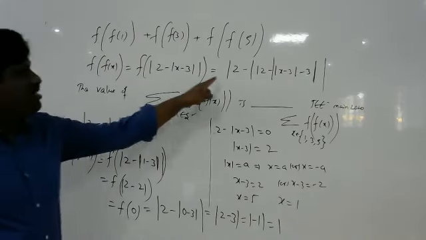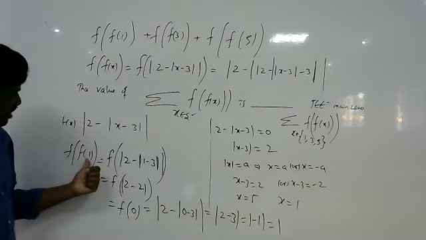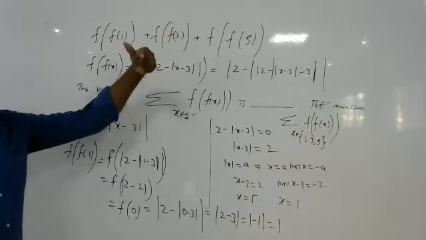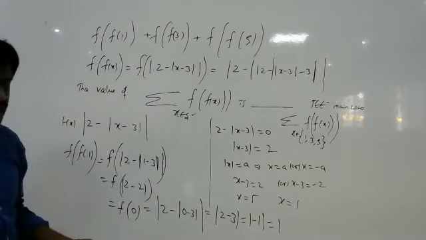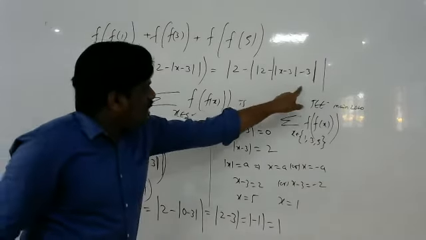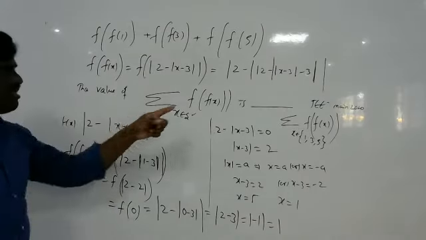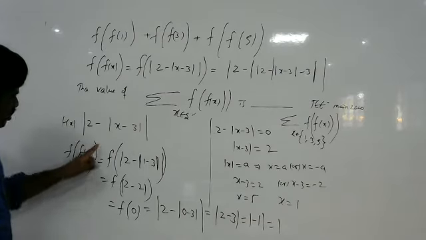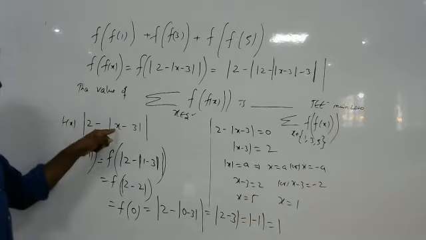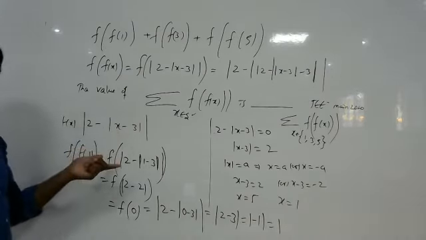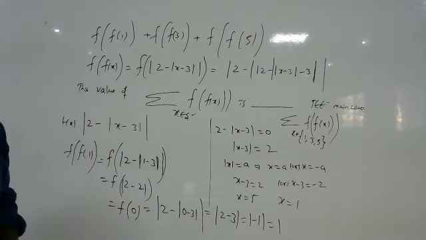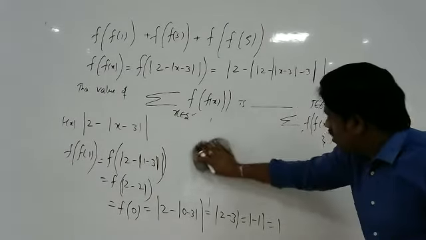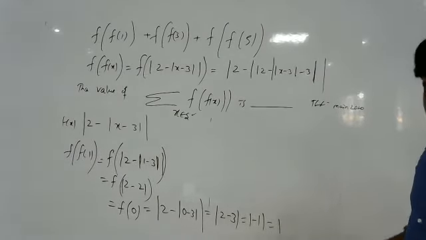So instead of this, you can find individually: substitute 1, substitute 2, substitute 3, substitute 5. That will be much better. Or you can keep this whole thing and then substitute, but this will be a little confusing. So substituting 1 and keeping the value again in this is the better approach. Did you understand all? Hello? Online, understood or not?